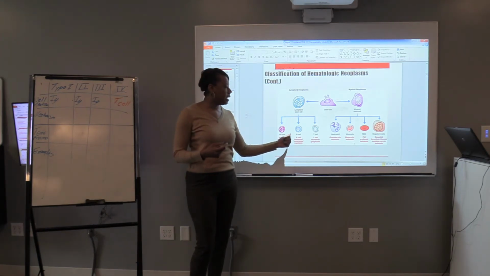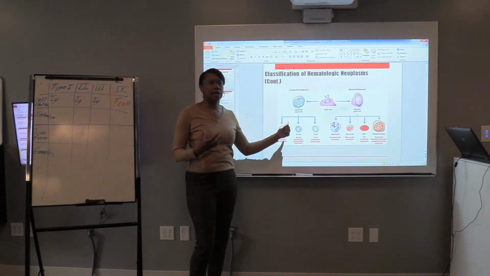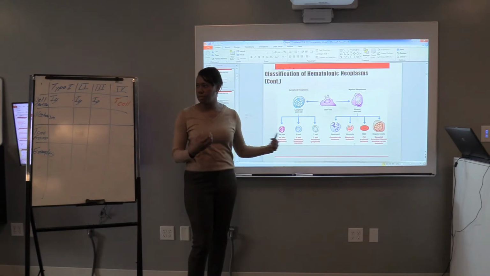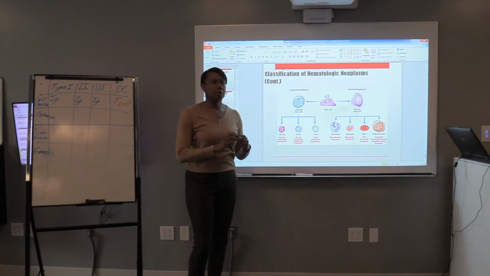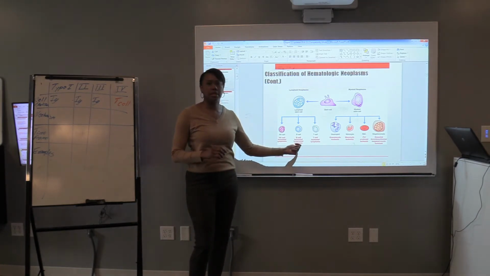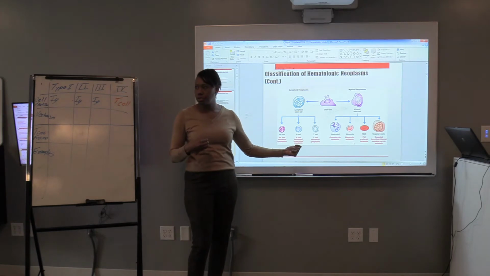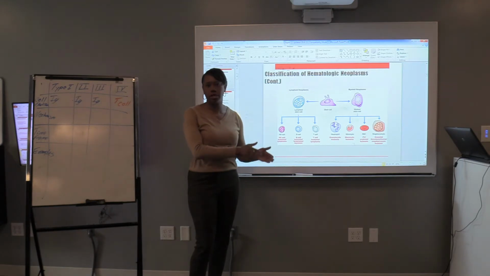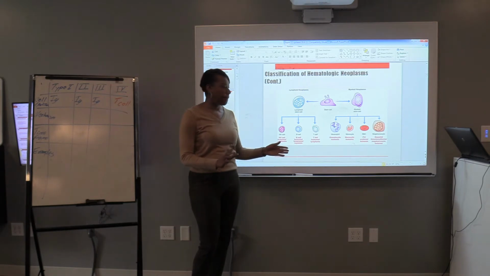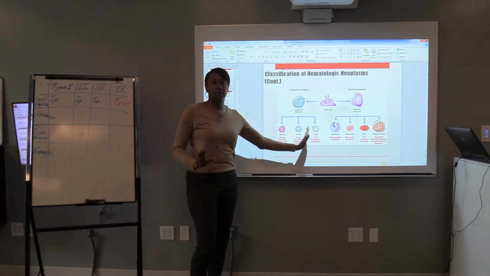So if a person has a cancer attacking a B cell, and that B cell happens to be in the bloodstream at the moment where the cancer's developing, that person has a leukemia. If that person happens to have a cancer in the B cell that's now developing in the lymphatic tissue, then that is how we classify a lymphoma. So the terminology just correlates to the location of where the cancer is happening. Are we good with that? Okay. So that's for the lymphoid.